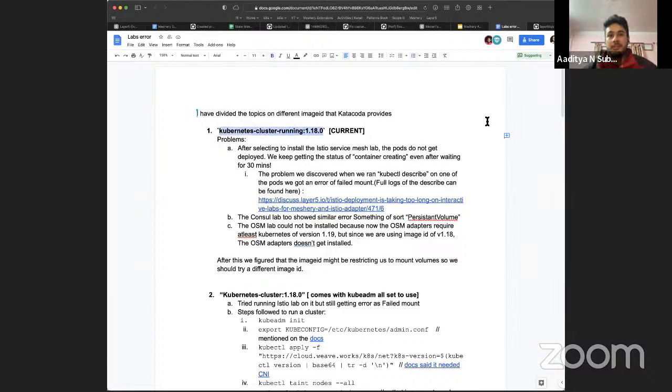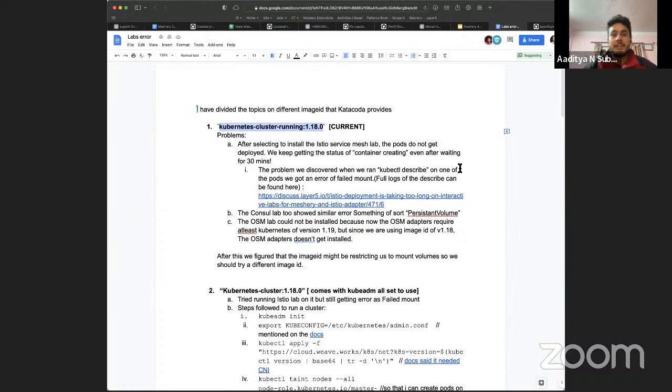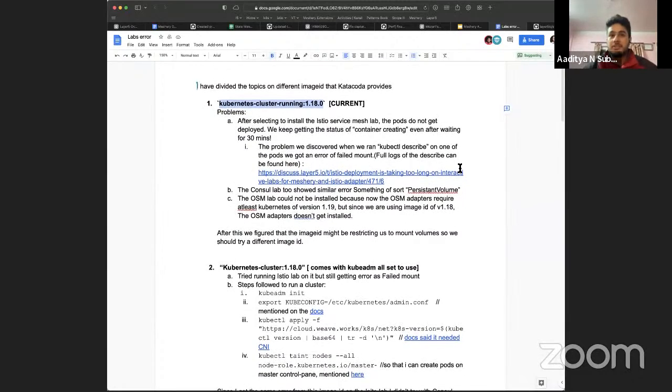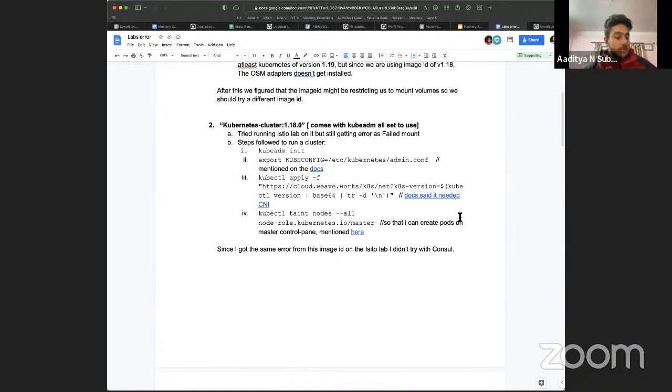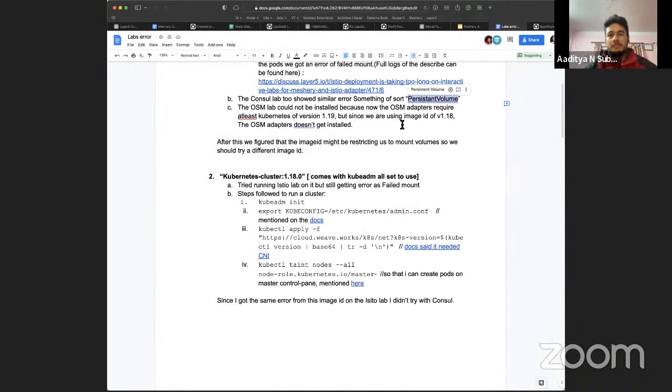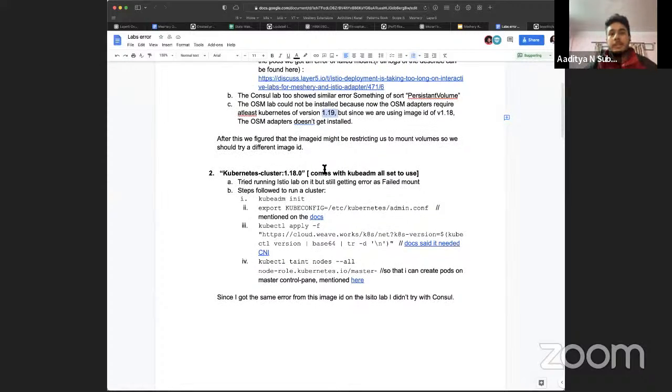This had some issues, like I have discussed here, with the Istio service mesh and the console labs. The volumes are not being mounted. And the OSM lab gave us an error saying that it requires a Kubernetes version greater than or equal to 1.19. So these were some issues we were running into with the current Kubernetes cluster ID.